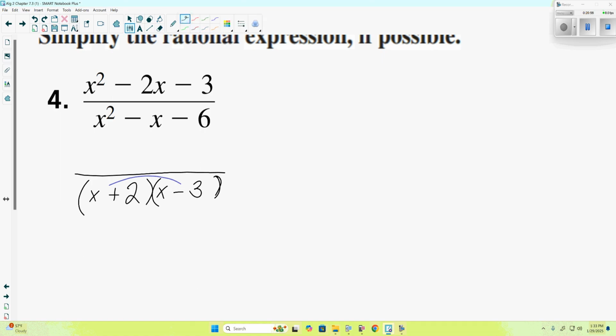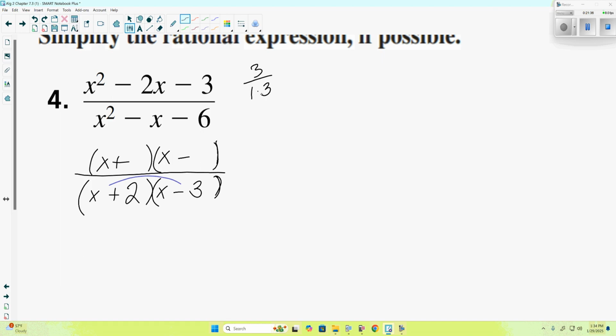All right, let's factor the top. Again, x squared minus 2x minus 3, no greatest common factor. The third term is negative, so the signs are opposite. Factors of x squared: x and x. Factors of the third term, 3: 1 and 3, yes? The only factors of 3, I'm going to write them down. 1 and 3, yes?